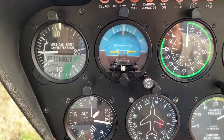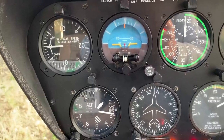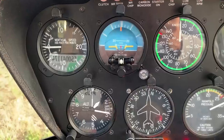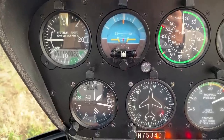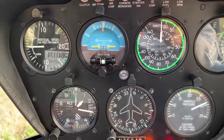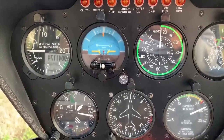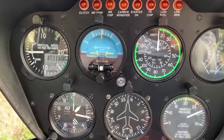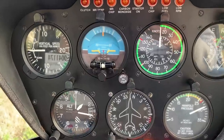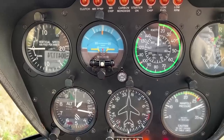Now my instruments — a lot of these are also in airplanes. The vertical speed indicator is my ascent or descent rate, in feet per minute. Next to that is my artificial horizon, which tells me if I'm in a bank, going straight and level, or ascending or descending. This instrument is really used more for instrument flight, but it's required for part 135 operations. That ball below tells me if I'm in trim — I finally found a nice level parking space, so I am level.